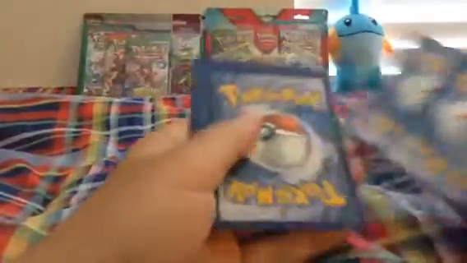So, I believe that it's two from the back. We don't get any codes with this. Just gonna go two from the back. Hopefully we can pull one of the two EX full arts.